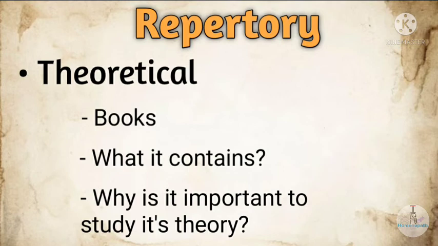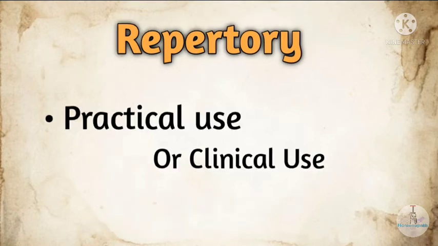And the repertories are different. For example, Kent's repertory, therapeutic pocket book, Boenninghausen's repertory, Boger's repertory. These we use for the actual work of repertorization. The theory books provide you all the things that I said earlier, everything that you need to know about the repertory before using it. Then the practical or clinical use of repertory is what you already know. It is getting the group of remedies that is closely matching the totality of that case.